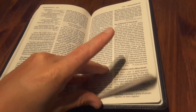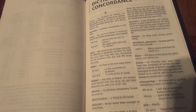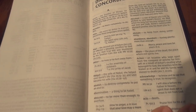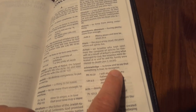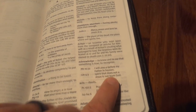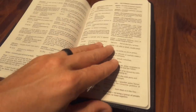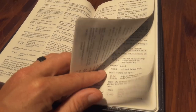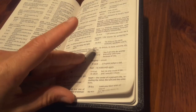Let's go back here and let me show you real quick the back. It's got a dictionary slash concordance, which is really kind of neat because it gives you words and their meanings, like acknowledge: to know, to say that something is true, and to recognize. Then it gives you, like, Matthew and two scriptures. That's kind of neat how it does that, because if you're looking up a word real quick and you find it, boom, it's going to say, this is what that word means. And then it might give you a couple of passages for that word. So that's kind of cool. And let me show you one more thing that you guys will probably really like that this little NIV Bible does.